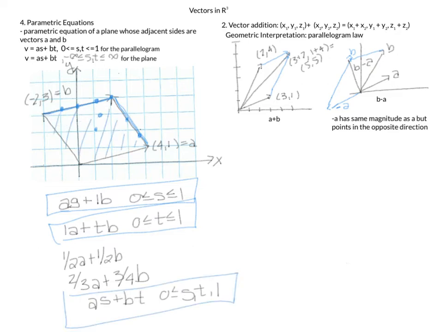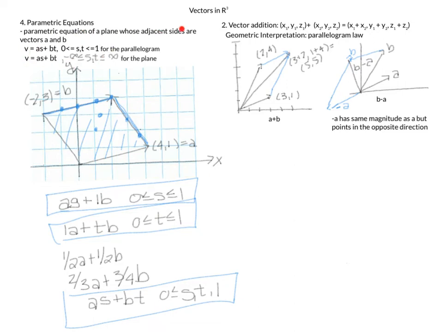If you keep choosing different fractions to scale A and B by, what you'll see is that AS plus BT for values of S and T varying between 0 and 1, and the reason why they are separated out, the reason why it's not AS plus BS, is because you want S and T to be able to have different values like this one here. But the values between 0 and 1 will give you all the points in this parallelogram, including the edges, when S and T are equal to 1. So this is the parameterization of this parallelogram, including the interior. And that is this formula here.